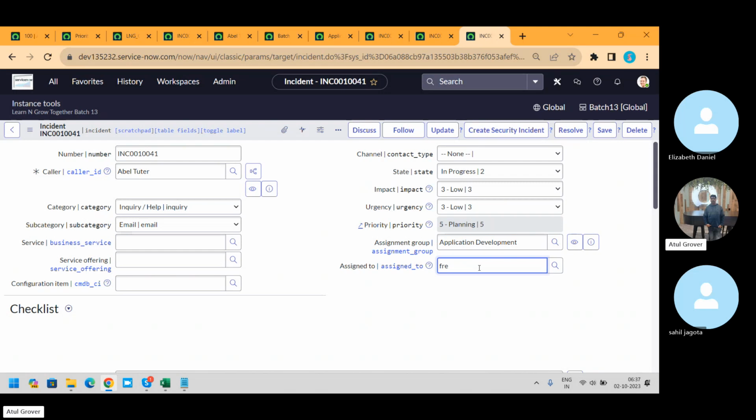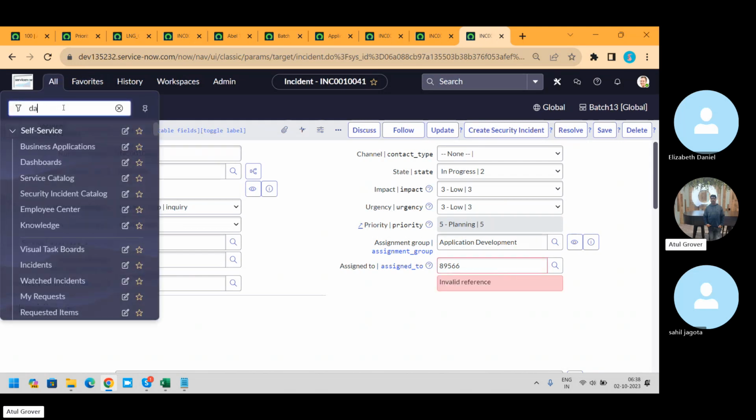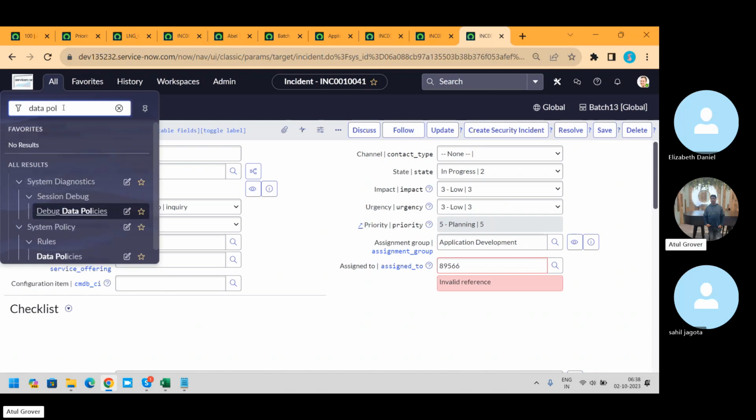Data policy is used when you are bringing data from the outside world, like a transform map. Why am I not able to put date of birth here? Because this is not a date. This is as per the data policy. Data policy did not allow me to enter the date of birth or the employee number in the assignment group or assigned to group. So if you come here, you can see data policies.